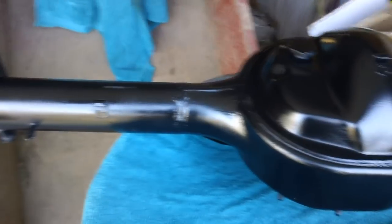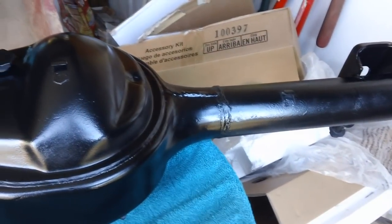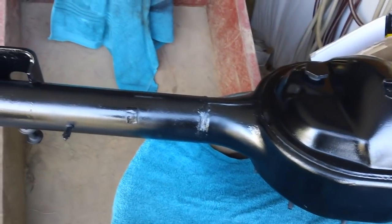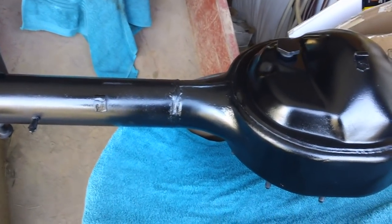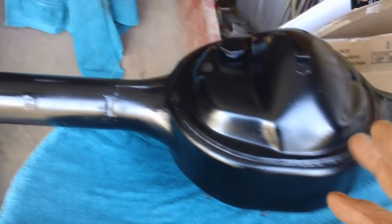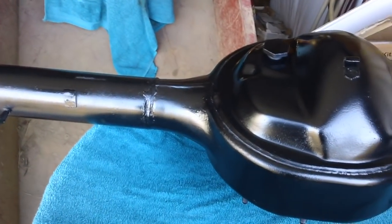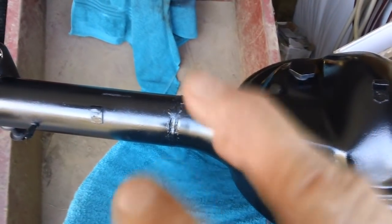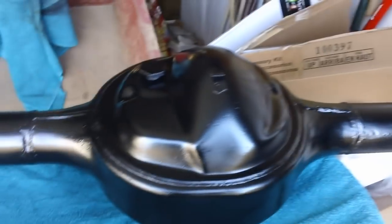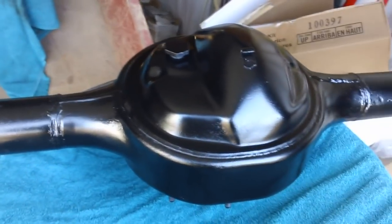Our axle housing and differential housing is now completely painted. It's been primed and painted, looking real good. Now, of course, once I put it back up in the car, it's going to be manhandled by me. It doesn't weigh that much, but there'll be dings and bangs. It'll hit the paint. It'll take off some of the paint right down to metal, actually. You can't help it. And once we get those, I'll just hit them with primer again, hit them with a little more black paint. They'll be fine. It just happens. That's just the way it is when you work on cars, when you're doing it manually by hand.